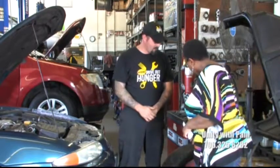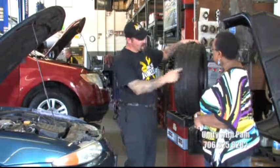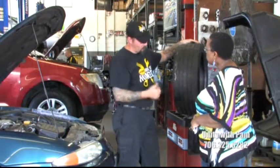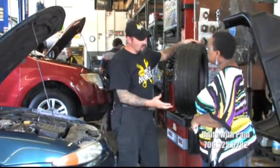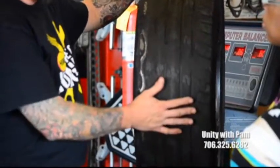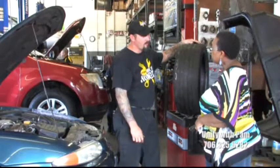Can you roll it out where they can see it a little better? Yeah, absolutely. Actually, I'll put it up here. Okay. Well, this is actually a flat spotted tire, and you can see it's had some pretty bad damage to it. But you get flat spots from worn steering suspension components. Some could be bent, alignment's not being done at the proper time. Buying a used tire that's already flat spotted from another car and putting it on your car just makes it worse. 9 times out of 10, it's a bad shock, and the alignment is not correct.